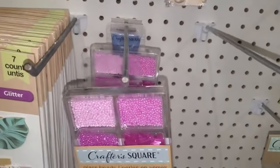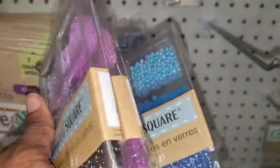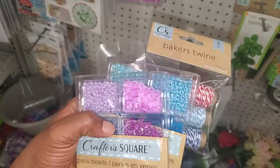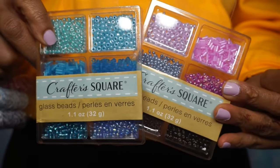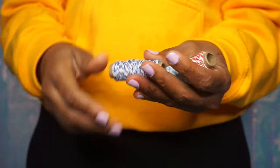In this particular Dollar Tree, it was really easy because they had beads and string, and that's pretty much what you'll really need as the base items to make waist beads. So here I am showing you what I got. It's pretty much some beads, two different packs, and this jade roller, which I didn't end up using. I'll show you more later.